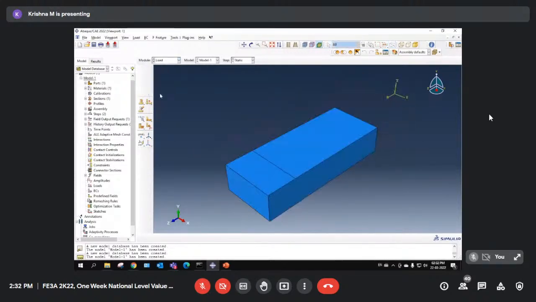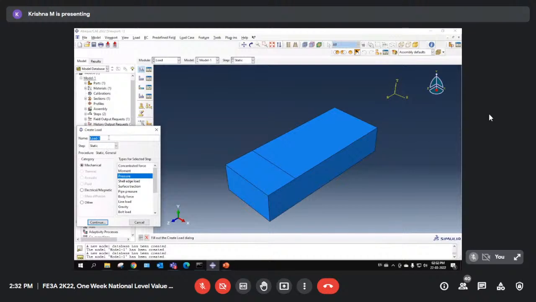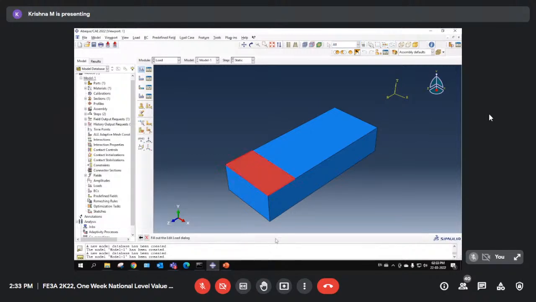Now let's go back to the load. So now I deleted the load. Now I will do one thing. Same, I will create a pressure. Here you can see various types of load. If you want to give a moment, you can create an edge load and give a moment, or shell load, different kinds of load, concentrated load. All can be found here. Now I'm going to create this surface.